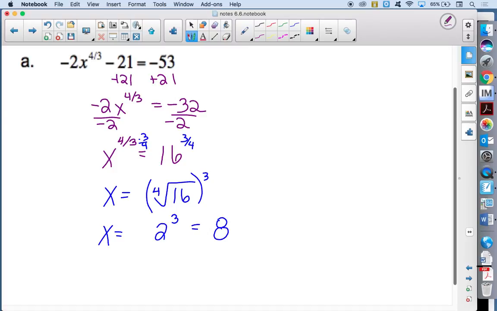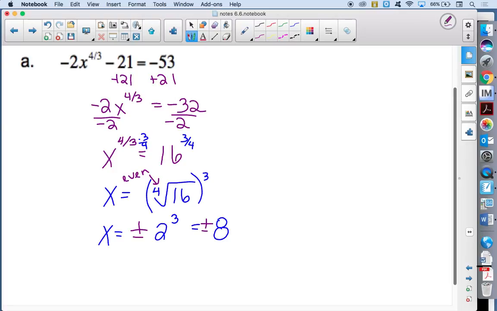Plus or minus. It has to be a plus or minus. Now, you're solving for x. When you put a root in a problem that wasn't there, when you place that in the problem and it's an even root, the 4 is even, your answer has to have a plus or minus. So when you're solving for x, you're creating the radical to solve for x. You need that plus or minus when it's an even root. So a 4th root, a square root, a 6th root, an 8th root, whatever root you're working with.